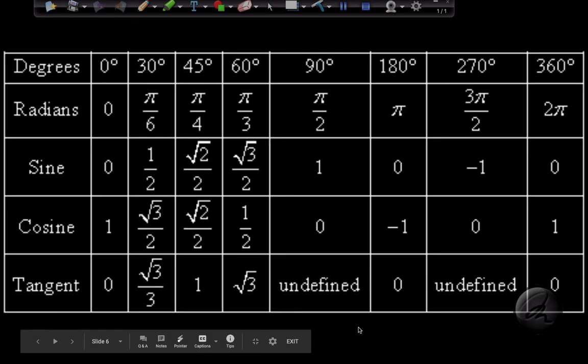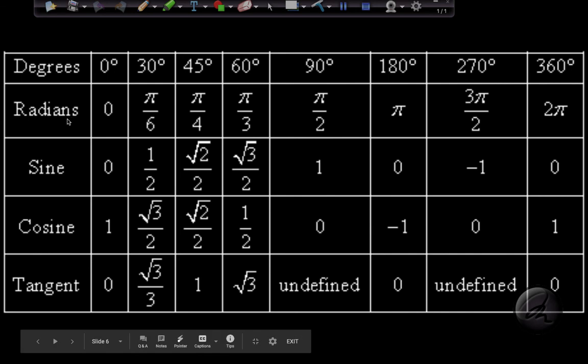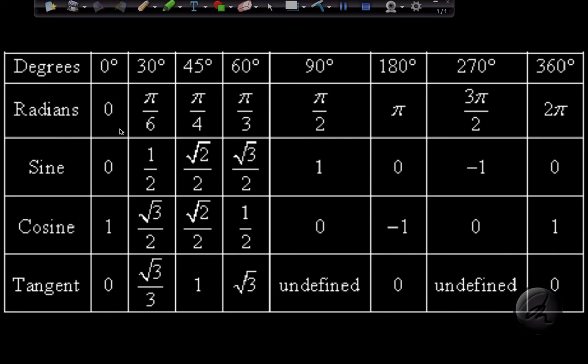This chart is essentially what we're going to need to know really well in order to be effective in the future as you go through trigonometry. For each measure of rotation in degrees, you should be comfortable with the next row, which is the amount of rotation in radians, and beneath that, the output of the sine function for that angle measure. Whether it's degrees or radians, you just have to let the sine function know what you're putting in, and your calculator will spit out the correct value. So you always need to know the mode of your calculator when you're doing these.